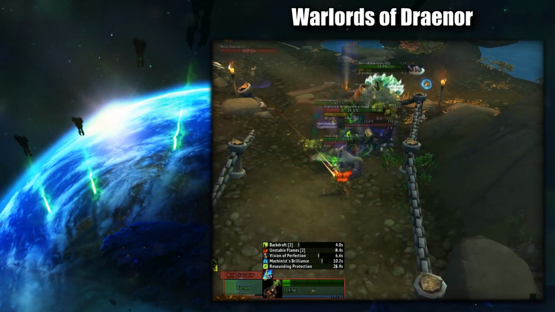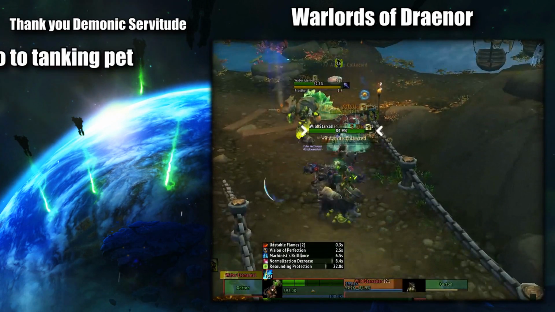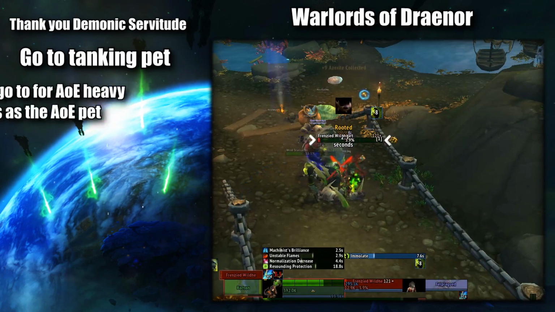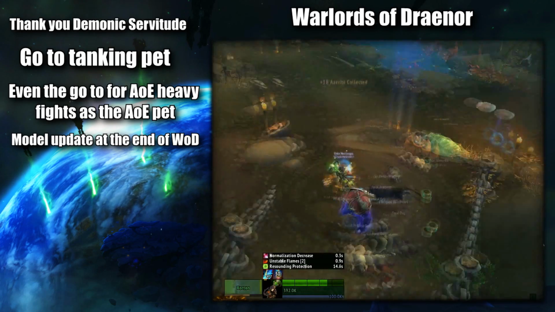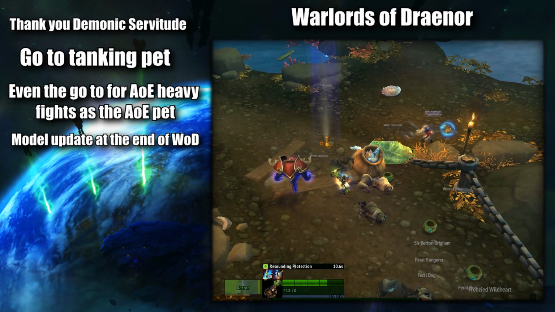With all of these new abilities, thanks to the Demonic Servitude talent, the Infernal became the go-to pet for tanking, as it was way stronger than the Voidwalker, and even the Felguard in some ways. It also got its model updated for Warlords of Draenor, however, it no longer worked with the Green Fire from the Green Fire quest chain.